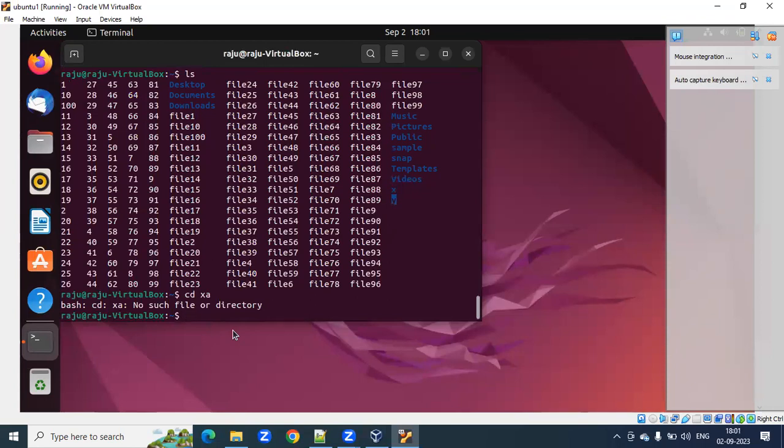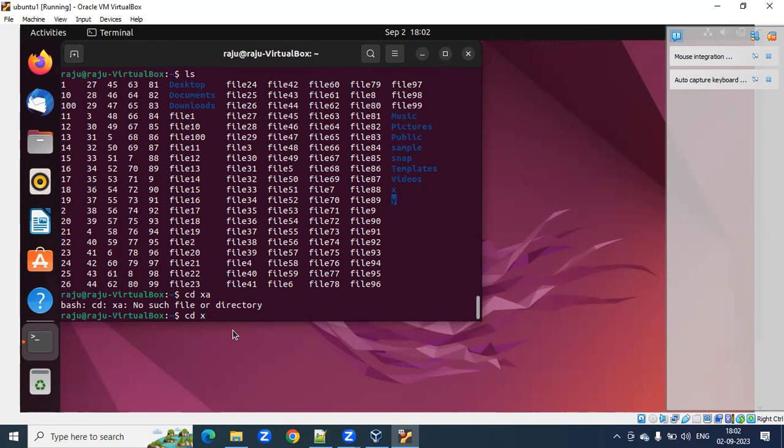So what I would like to tell here is that whatever directory we provide here should already exist in the current directory. So cd X is how we enter into this particular directory. cd space the directory name is helpful for changing into that specific directory.